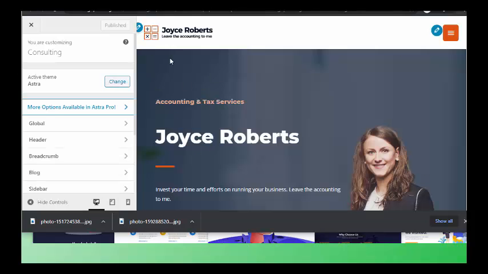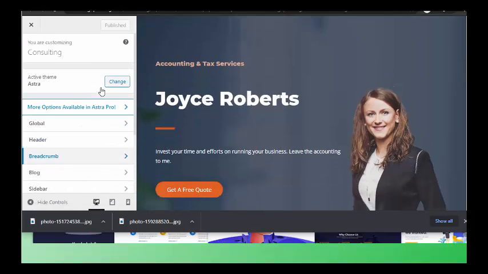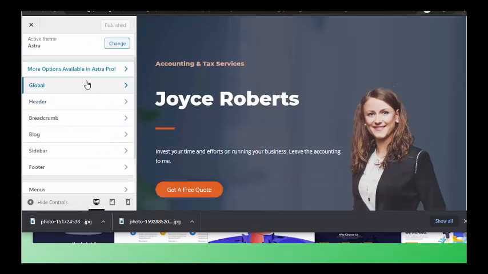Okay, we click on customize, and from there we go on. Now on the left hand side, there is a part where we can customize our website. You can see more options available in Astra Pro, Astra Professional. That means they want us to pay. Once you click it, it takes you to where you're going to pay. But as a starter you can just start with non-premium themes and still do wonderful things with them. When you see that you need a lot of other things that you can't get by yourself, that is when you go on with the Astra Pro.